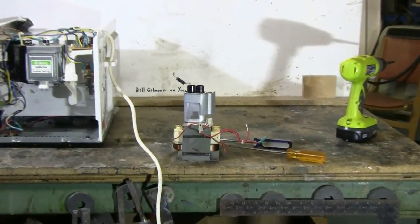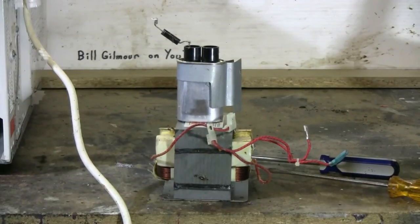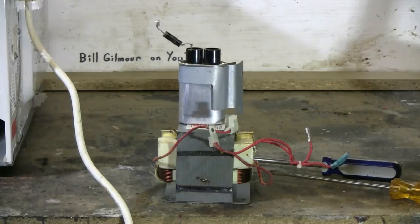What we now have removed from the microwave are the three most valuable and useful parts it has to offer to the high voltage experimenter, namely a high voltage diode, high voltage capacitor, and the high voltage transformer.